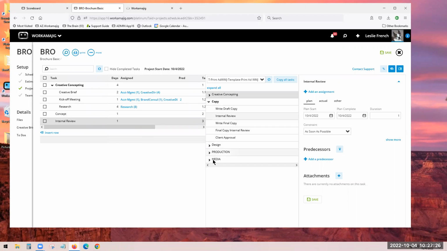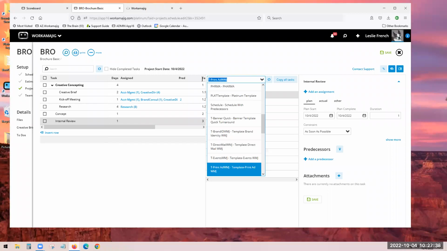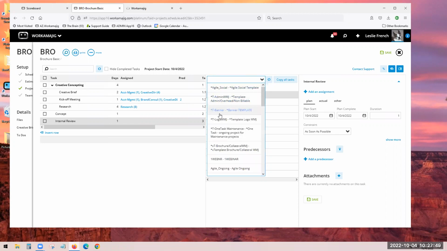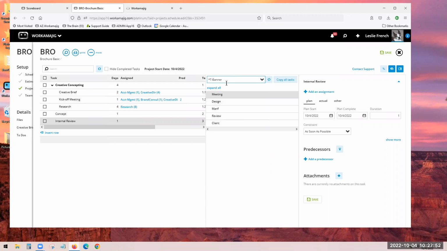But do notice what the advantage of this is. Do I need the full grouping or phase, or do I just need a single line or two? And certainly you can search for other kinds of things. Hey, I need something from my media for whatever reason. And if we don't have it, I guess that wasn't a good search, but you get the idea that you can search. And if you don't see something, it may need that kind of keyword for you to find it, because there might be so much in your system it needs a little help to find it. And there you go. So pull over what you want to copy from. You will have some good things already coming across. I'm going to hit save.